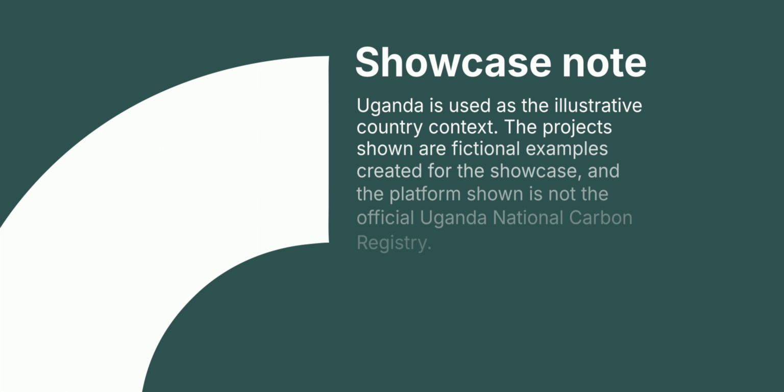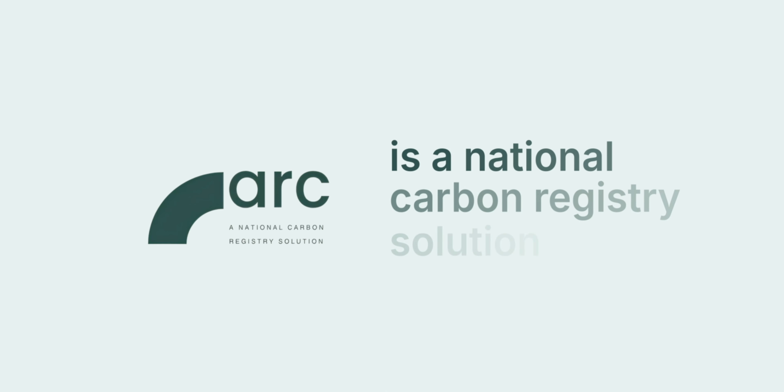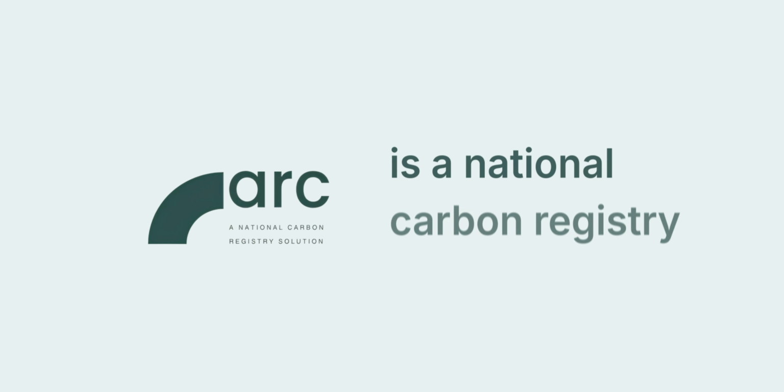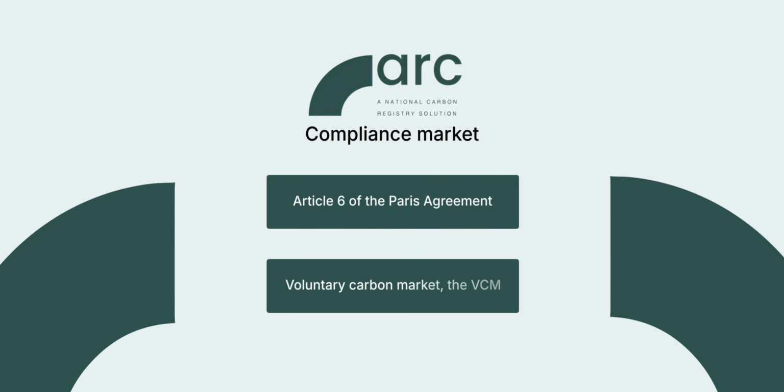Showcase note: Uganda is used as the illustrative country context. The projects shown are fictional examples created for the showcase, and the platform shown is not the official Uganda National Carbon Registry. ARC is a national carbon registry solution. It supports both the compliance market under Article 6 of the Paris Agreement and the Voluntary Carbon Market, the VCM.